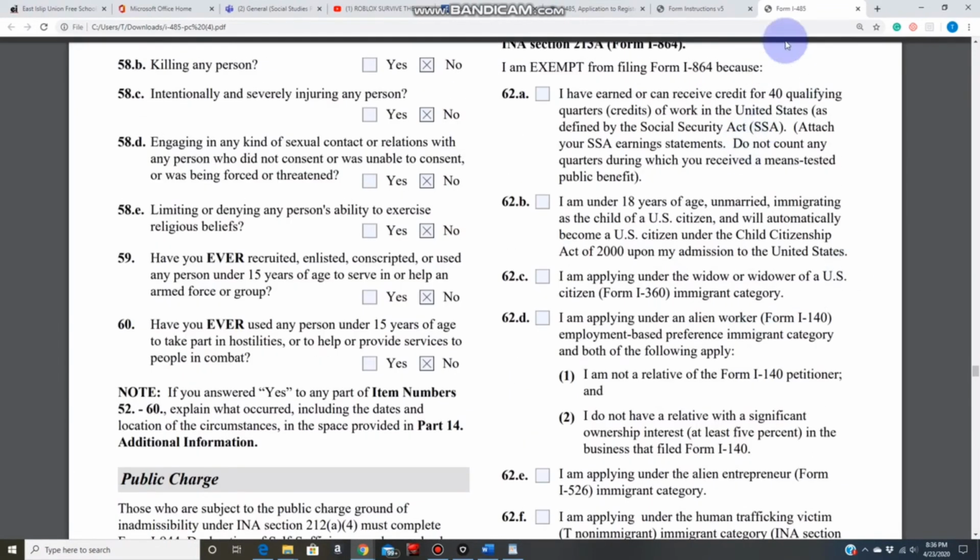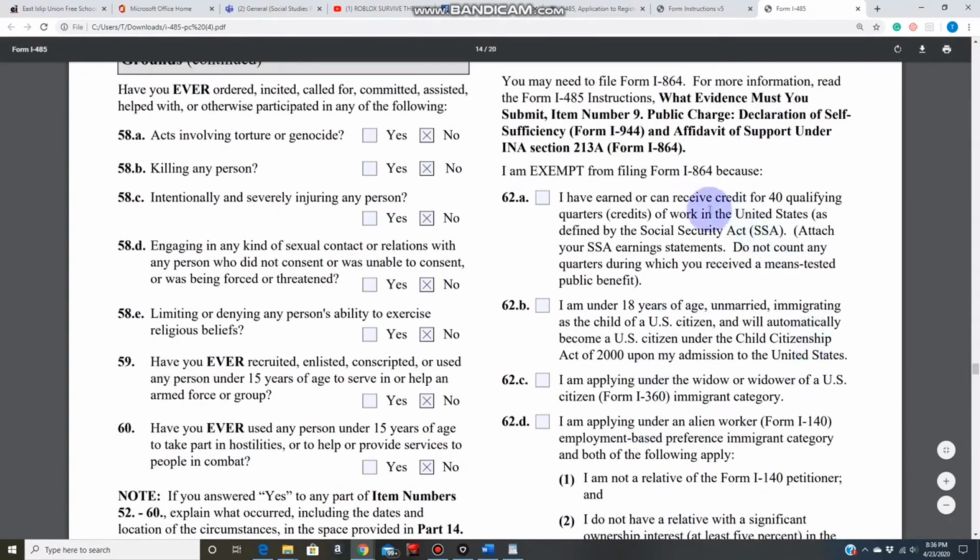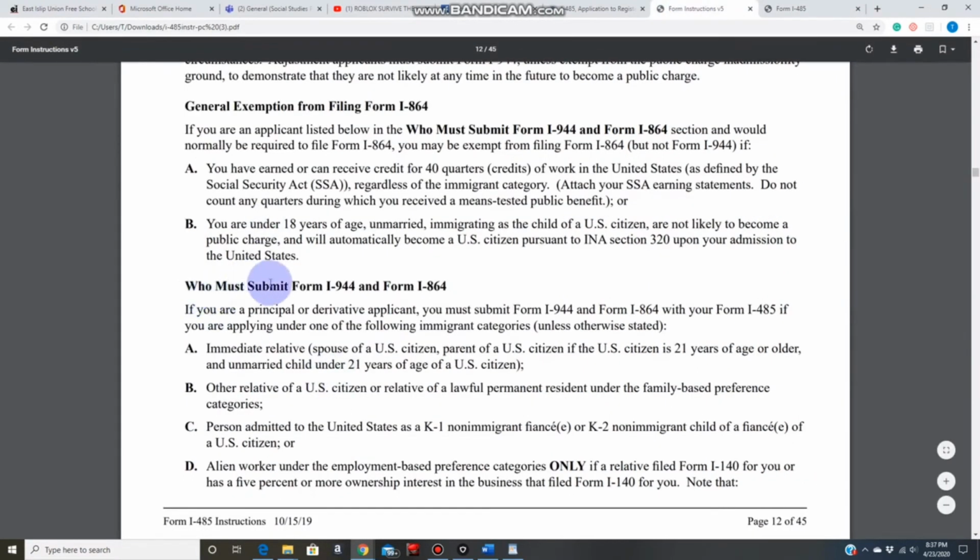But upon reading this, these are not applicable for my K2 because our K2 is not exempted from filing the Form I-864 based on the Form I-485 instructions. Let me show you the Form I-485 instructions. Who must submit Form I-944 and Form I-864? So these are the categories that must submit the Form I-944 and Form I-864.